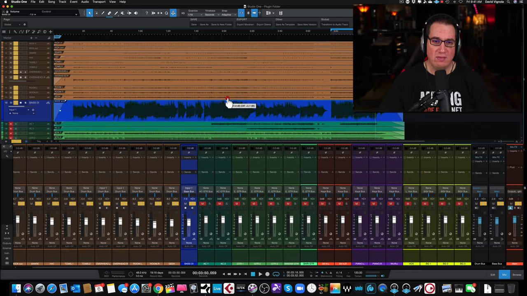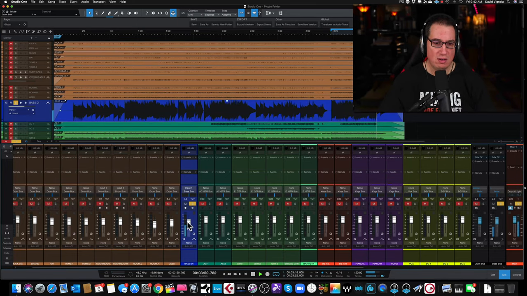It was like this. And even with the fader turned down, and let me mute our drums here, just listen to our bass. We're already clipping. So if this is the way it came in, and you say, well, I don't want to turn it way down here because then I don't have enough resolution, I don't have enough throw in that fader. I want to keep it up here, but it's still clipping. What do I do? Two things you can do.